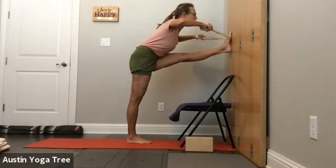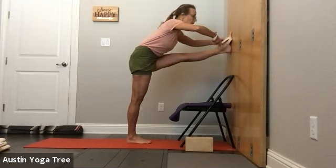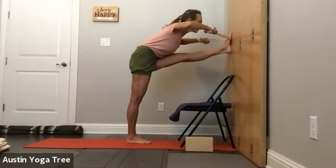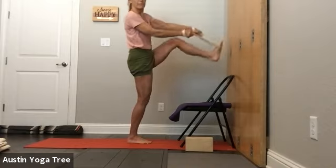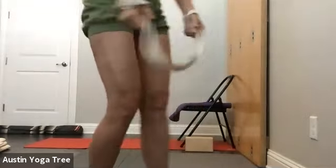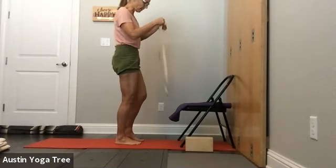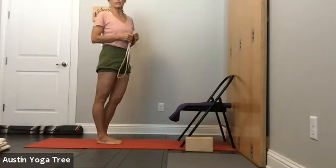Fold at that hip crease and bend the elbows out to the side. Just look at your foot. You're pressing the foot so much into the wall with that ball and big toe mound that the elbows can really widen and help you broaden across the chest. How are we doing? We just have one wall there. Okay. Keep your strap nearby. That was Uttita Hastapadasana.